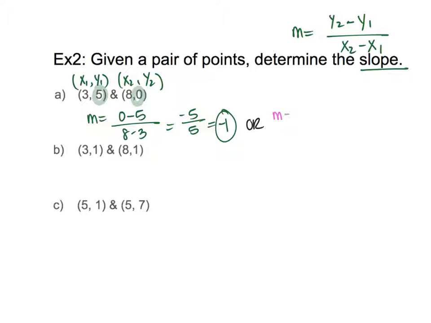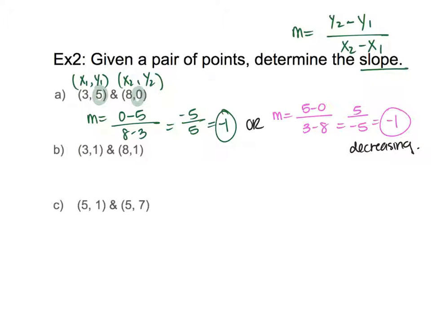So you could have also done this as, instead of 0 minus 5, use this one as your first, so I guess as your second function. So if you were to take this guy and do 5 minus 0 instead, over 3 minus 8, so you'd have 5 over negative 5, which is also negative 1. It's the same as this one. And so now you could say that since the slope is negative, I guess it's decreasing, right? Decreasing.